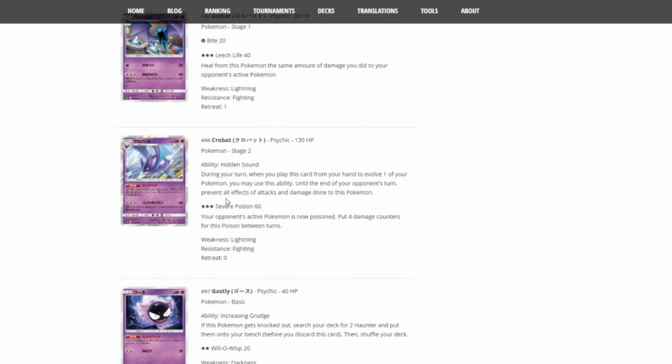And then Crobat, ability Hidden Sound. During your turn, when you play this card from your hand to one of your Pokemon, you may use this ability. Until the end of your opponent's next turn, prevent all effects of attacks and damage done to this Pokemon.